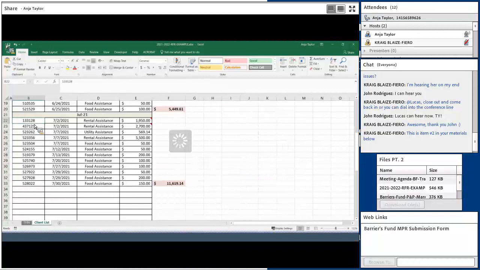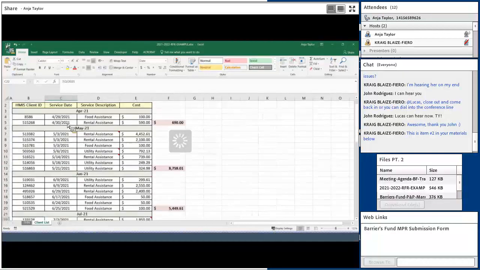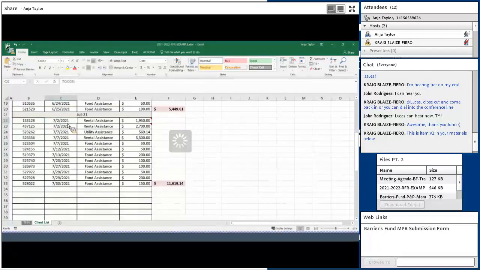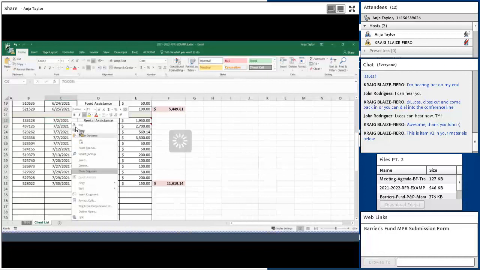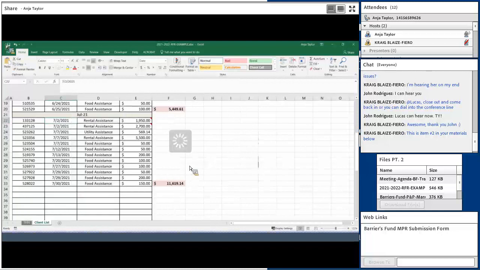If you have one client who has multiple service dates, meaning they came back several times during that month, you can track the first date the client received assistance, and then always include a comment here of the other dates that month that the client may have received assistance.